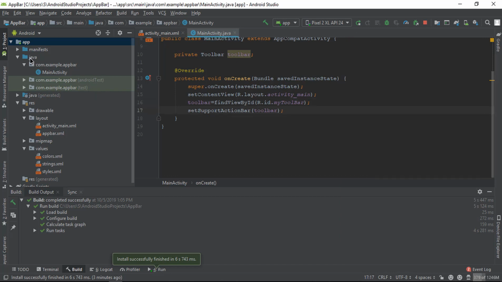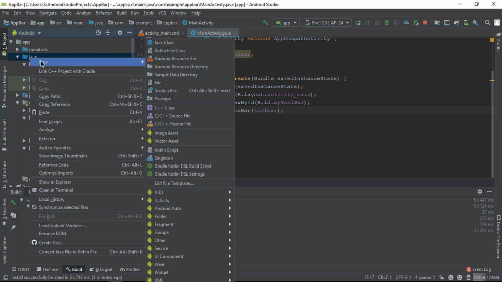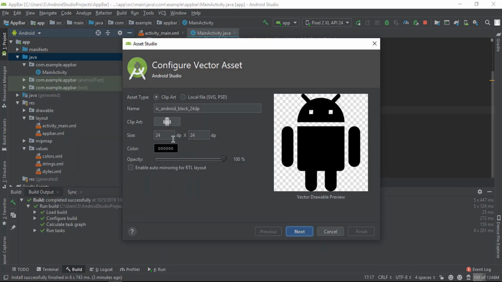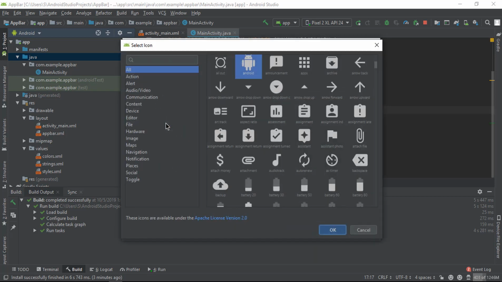So for this we have to click on this any folder and select the vector asset. Here you need to double click on this icon and select the icon which you want to add on the app bar.